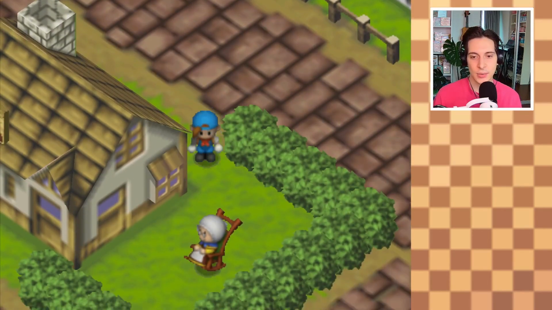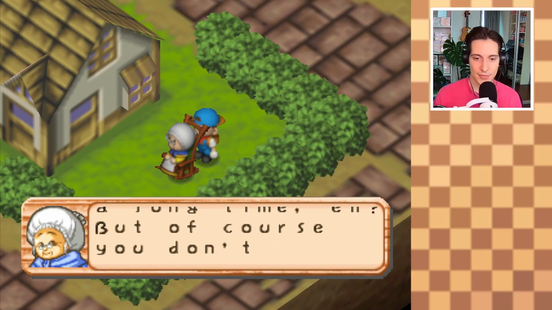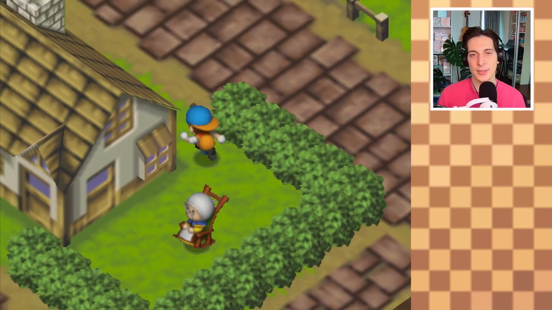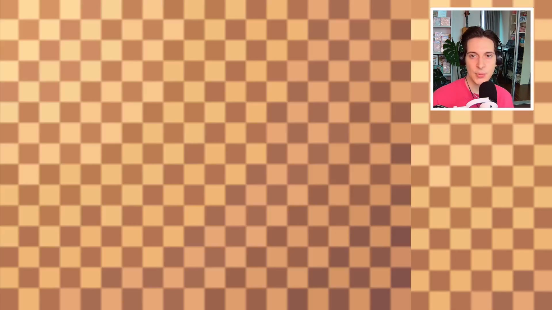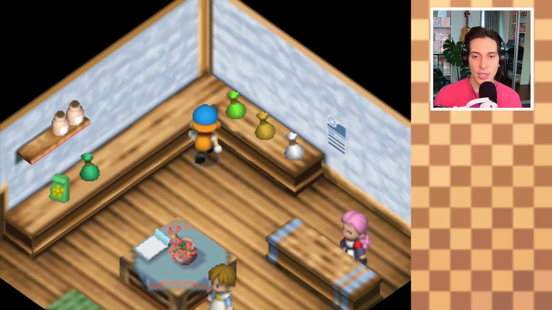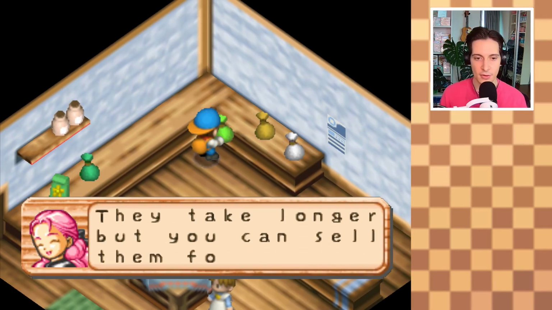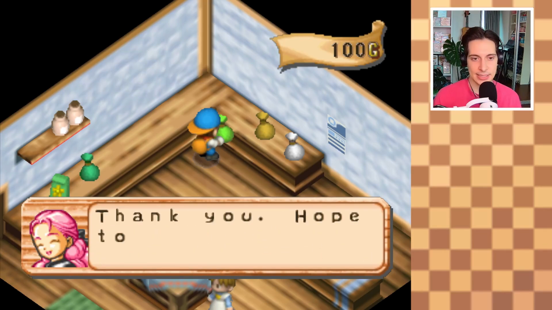In the meantime, let's go talk with Ellen, the lovely grandma. It's been a long time, but of course, you don't remember. Last time we met, you were just a sprout. And now it should be open. Yes. So you start with 300 G, so you can buy 1 bag of seeds. There are 200 each. I'm going to go with the cabbage. It takes longer to grow, but you get more money from them. So let's buy 1 bag. And 1 bag is 9 seeds in this game.